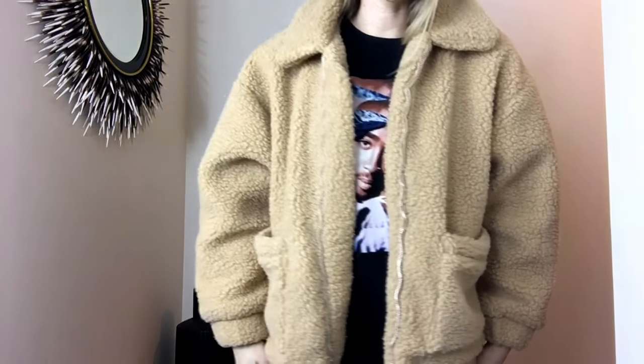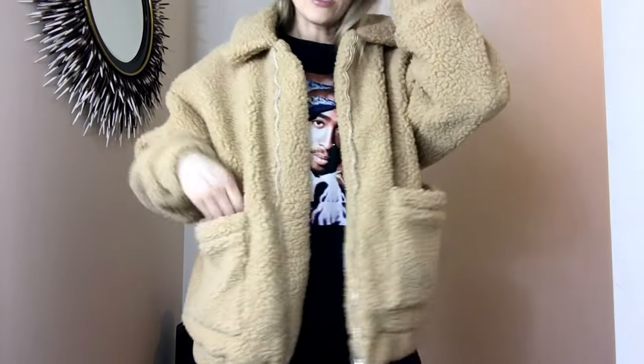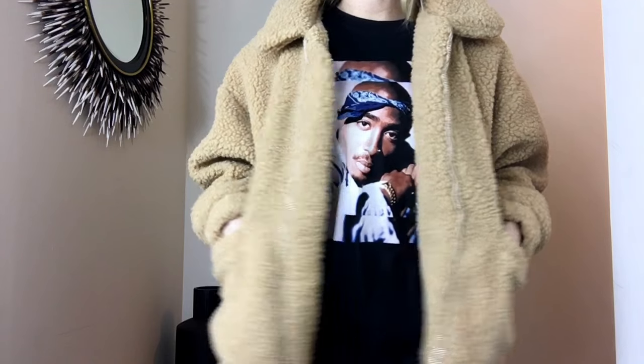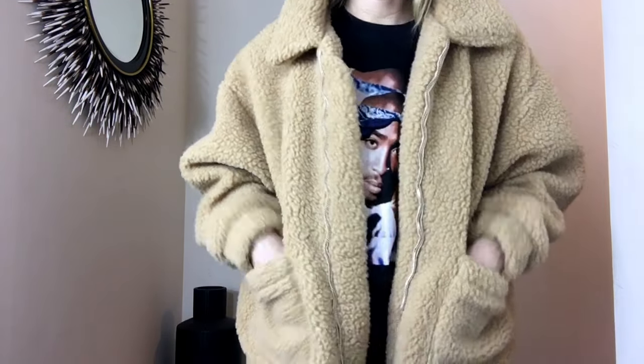I think I actually maybe do like the red one a little bit better, just because every person in the world has this one, but it's okay. This one only took seven days to get here. The red one, because it went through a little extra processing due to the duties, took three and a half weeks — almost a month. I was pretty much over the coat by the time I got it. So keep that in mind.